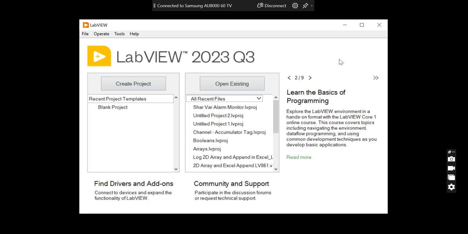Okay, now you can see it is LabVIEW 2020. It is the LabVIEW Getting Started window. On everybody's computer, it will be the same. You will get the same LabVIEW Getting Started window for use and programming.